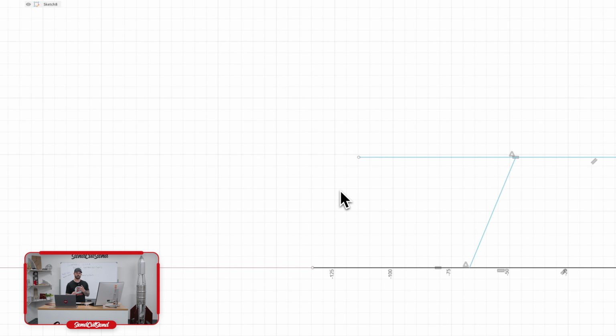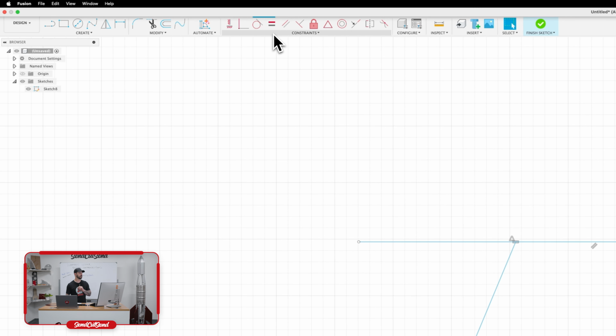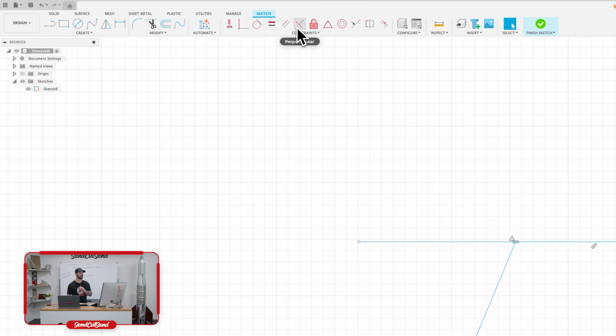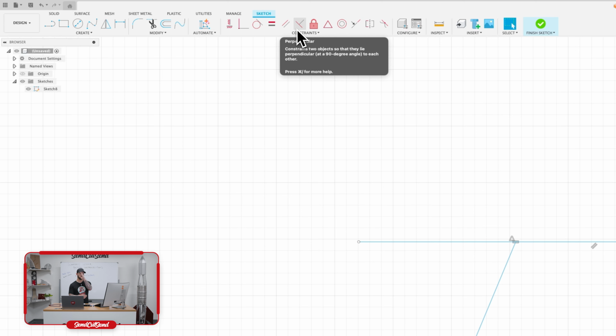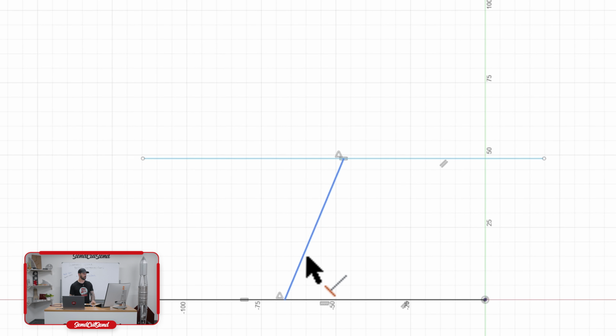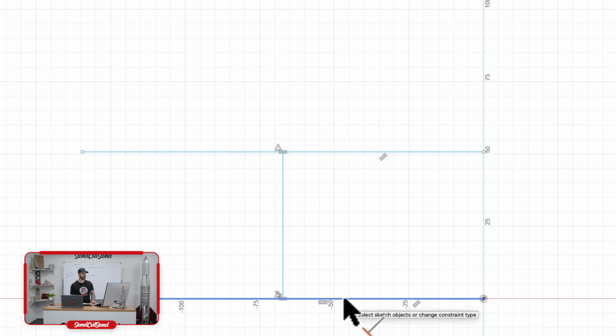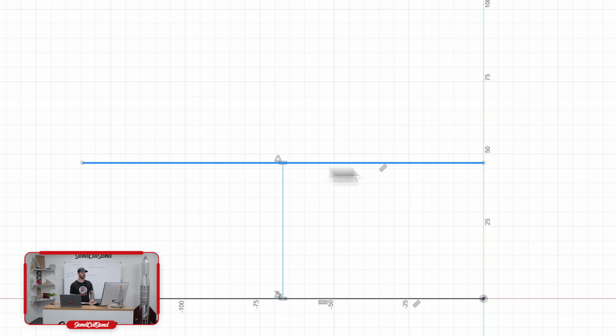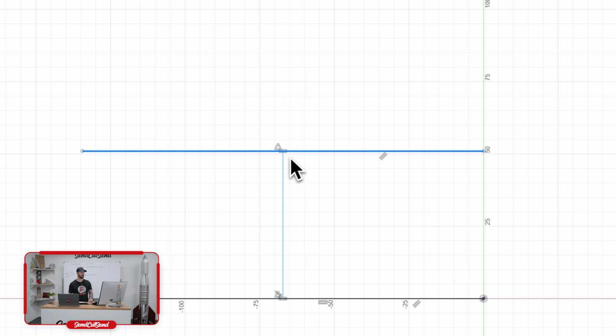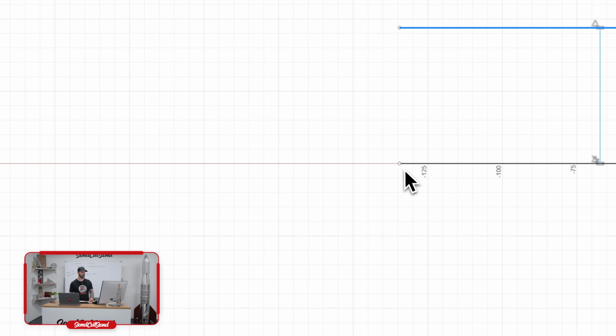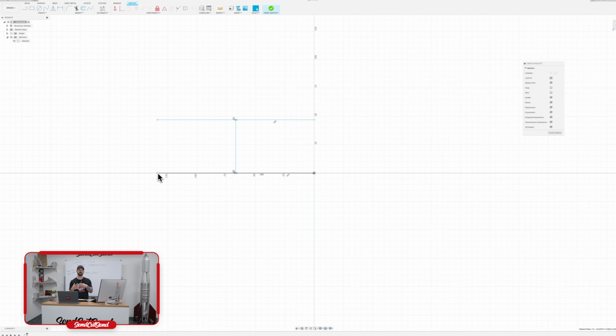We're going to do one last thing, and we're going to make it so that there is a perpendicular component to these. So I want the vertical line, or the one that's running up at an angle, to be perpendicular with the bottom one. So we're going to select this line and this line after selecting perpendicular, and it snaps up. And now I can't move my lines left or right anymore. I can only move it up and down, and I can only change the length. So you can see how these rules are tightening up what we can do.